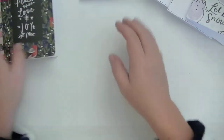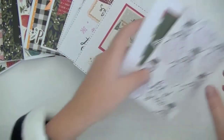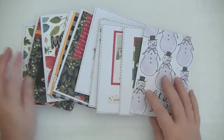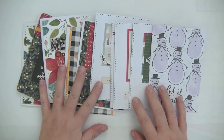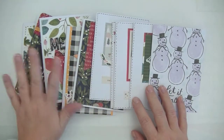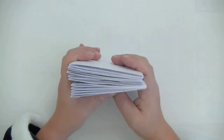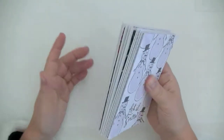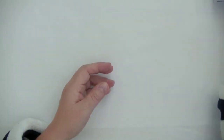So that's 3, 6, 9, 11 cards in total, with the papers and embellishments and stamps from the kit. And of course the card bases are my own stash. I didn't have any cardstock in my kit because I have plenty at home, so I built on my own white card bases. And then let's move over to the layouts.